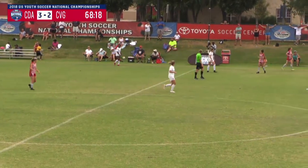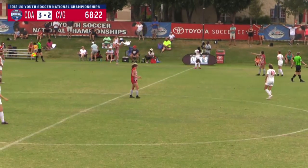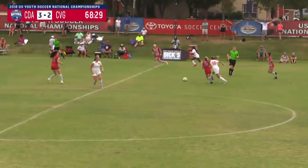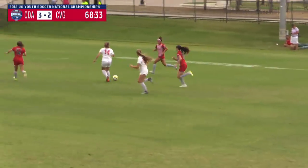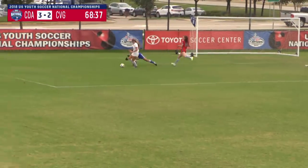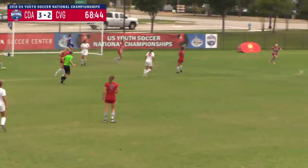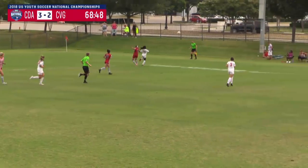Neither team able to put their foot on the ball or retain possession in the last few minutes. Both teams turning the ball over every other pass at the moment. As Voigt now strides forward, looking for the run of Kuiper. Kuiper poking it through into the path of Rhodes. That touch pretty heavy, getting away from her. Goalkeeper coming out. She's lucky Rhodes stayed on her feet. Rhodes swinging it in to the far post. White heading that one straight up in the air.